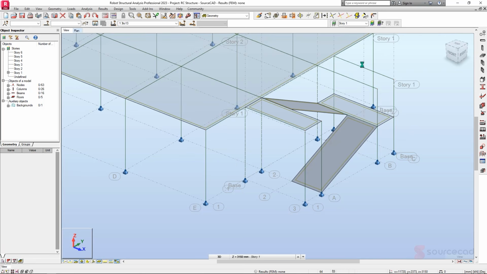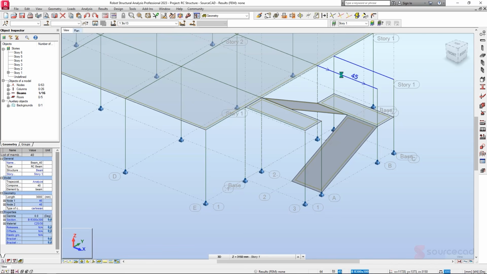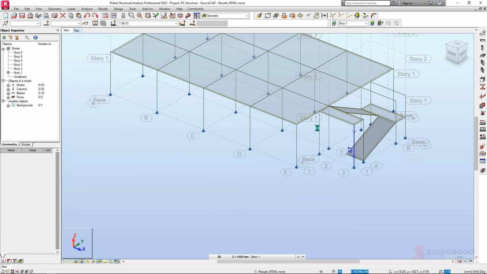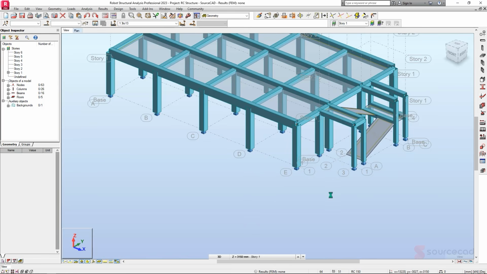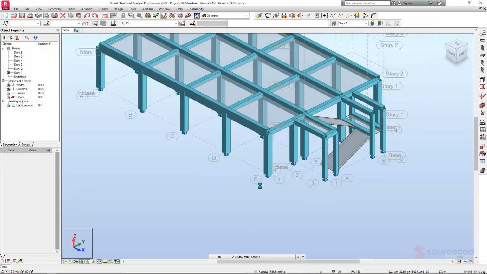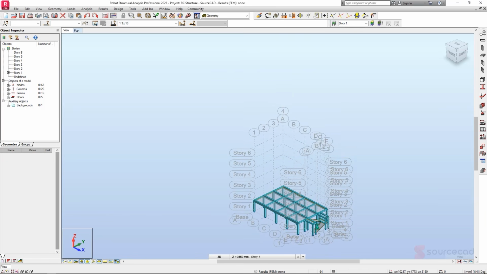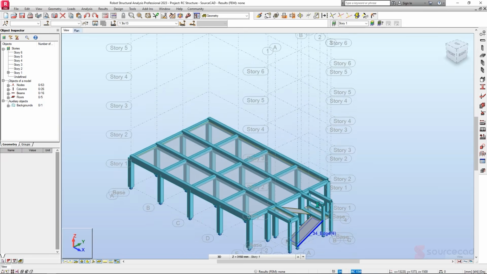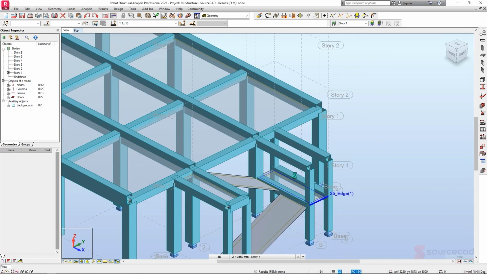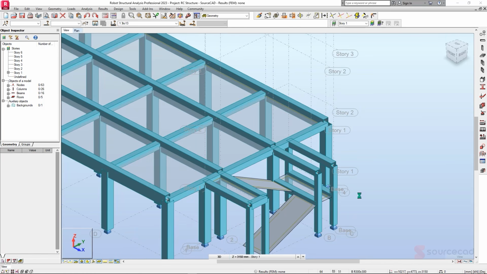So for this specific member, we do not need it for now. So this one and this one, you can just simply select them, control select like so, because if we copy and paste these members, will be okay. So everything is okay like that. Everything is all right like so. So if we copy and paste to the next levels, everything will be okay. But remember, these new members do not have any specific loads added to them. So what's pending is just to add our live loads to these specific new members. So if I was to click on this, you can clearly see that no live load has been applied to them. It's not an issue.